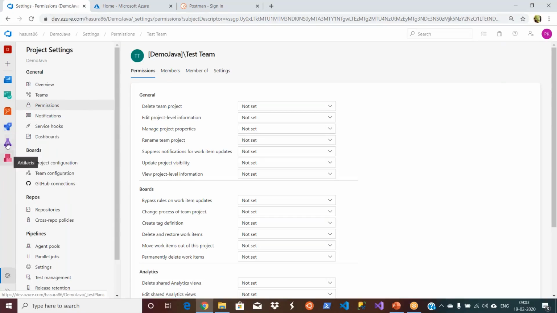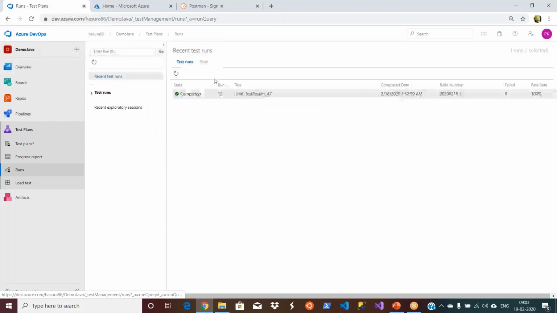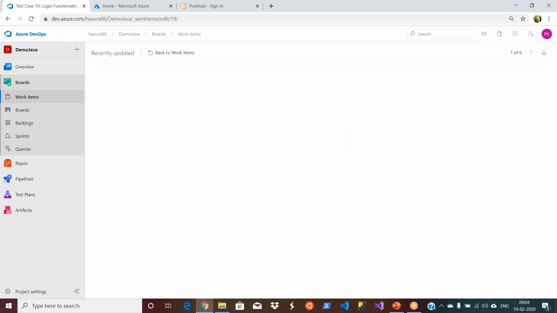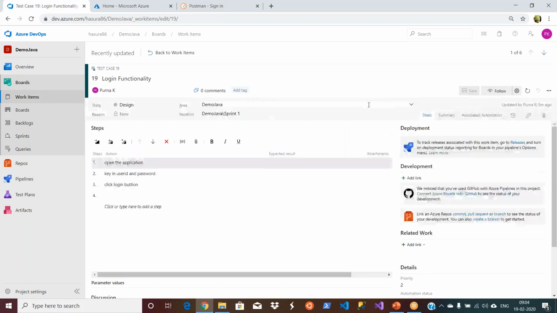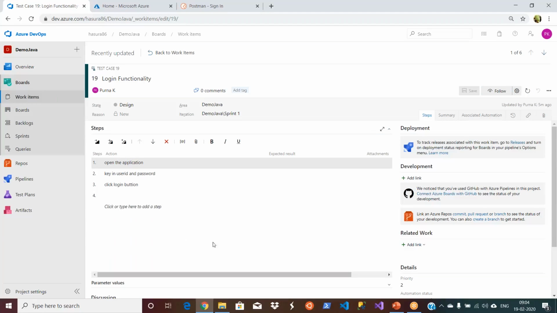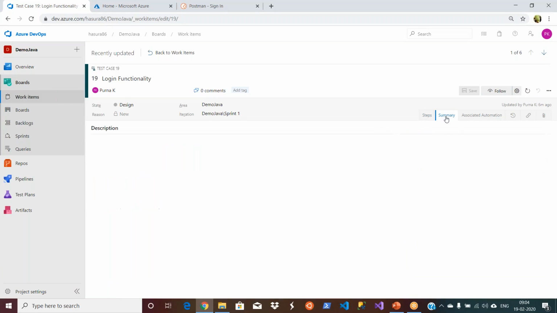Okay, let's go to test plans. So let me go to our work items. Again, just give me a second, guys. Just want to show one thing here. You will get an option called exploratory testing, which I don't see.